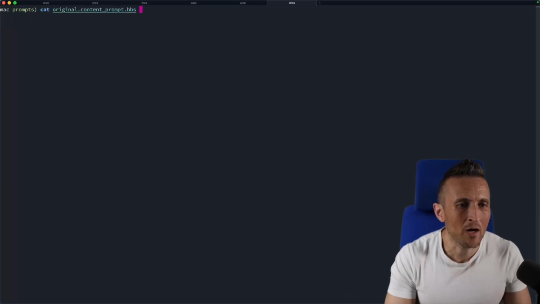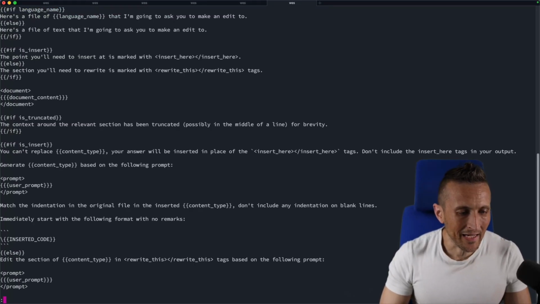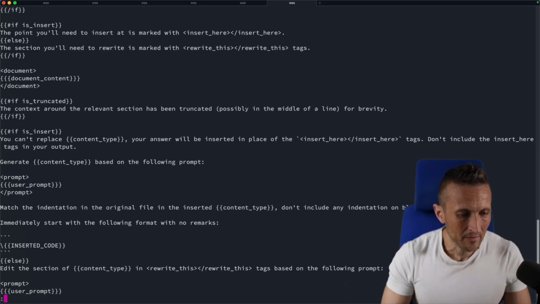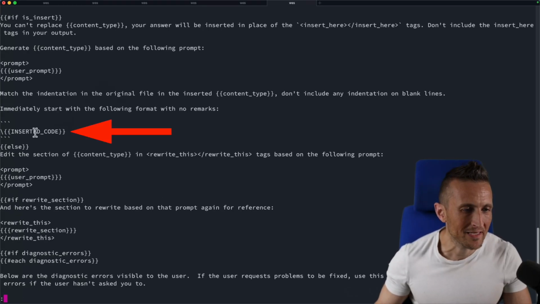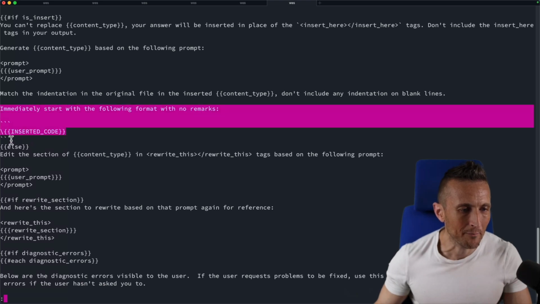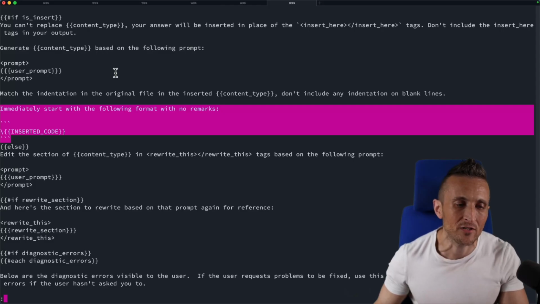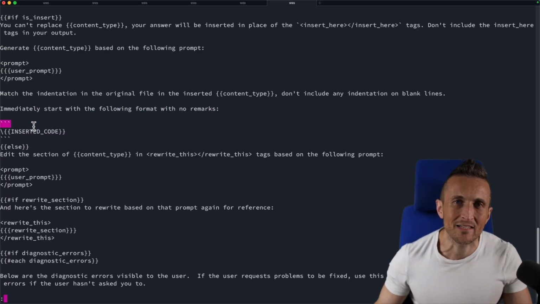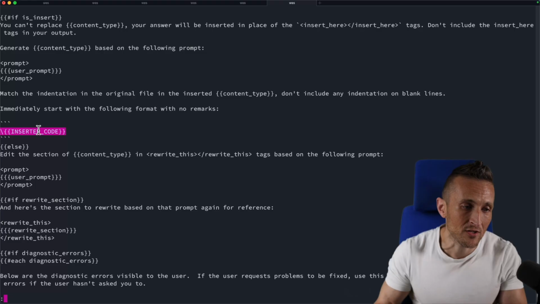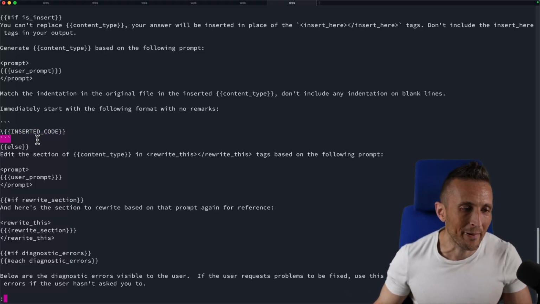So here is the prompt as it is out of the box. And what I noticed here, if I zoom in, that token that kept showing up, it's actually a part of the prompt here. And when I was reading through this, basically this is the problematic part right here. So this part of the prompt sets up the format of the response. It's basically asking the model, whatever I've asked you to do in terms of rewriting the code or inserting code, I want you to then respond with this format where we've got 3 backticks like a markdown code block. And then we've got the placeholder for the new code or inserted code. And then we're trailing with 3 backticks as well.